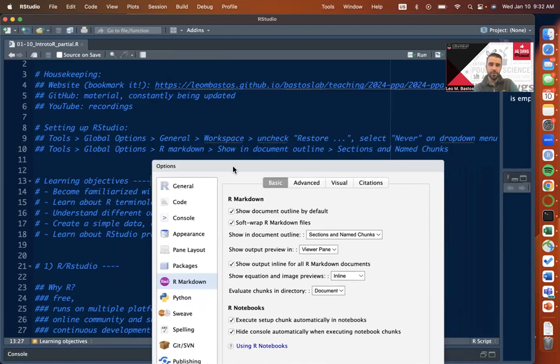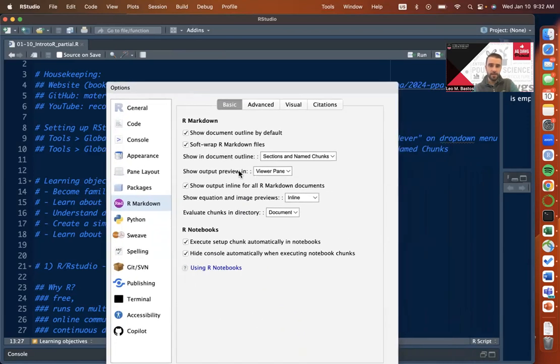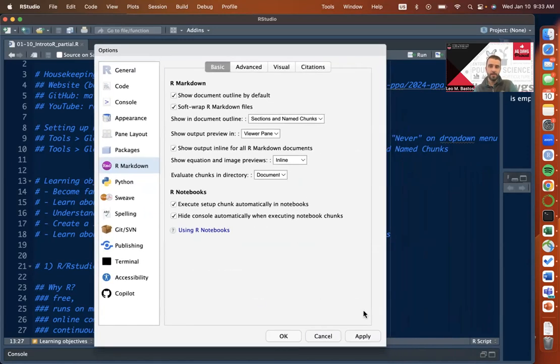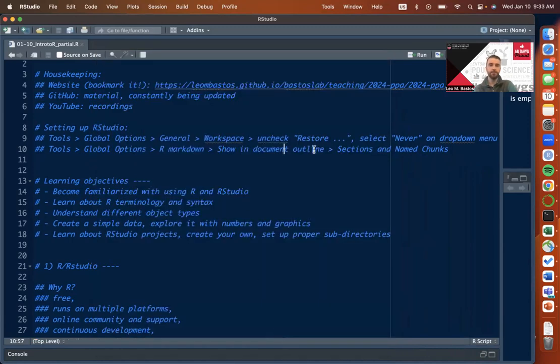And then Show in document outline. Show document outline by default should be clicked. And then in Show in document outline, you want to have it set to Sections and Named Chunks. You also click Apply and then OK, and you should be set up.